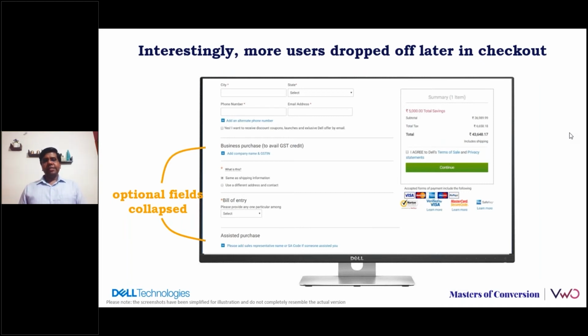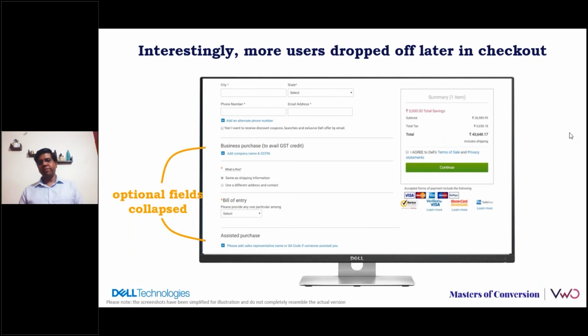So when we analyzed this, we saw that yes, it made life simpler for people on the shipping page, but eventually people moved to the payment page, and a lot of people started either coming backwards or dropping off from the payment page. After payment, we have something called a review page where you can look at everything once again and then submit to place an order. So many people went even beyond payment to the review page, and then they did move forward.